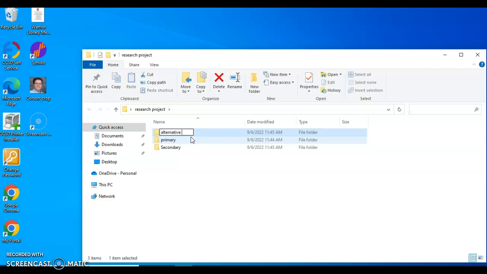So basically, as I go through my research process, I visit various databases. I can then decide if a source is going to be a good source. That's my primary. If it's good but doesn't quite meet all of the necessary items that I'm looking for, I can place it in the secondary. And then if it's got some applicability but it still is lacking in some ways, I can place it into the alternative folder.